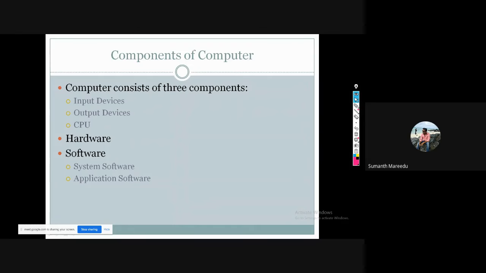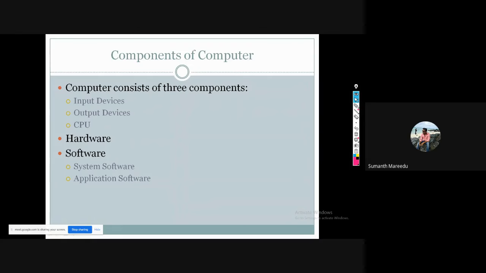Here you have two types of software. One is system software and another one is application software. So what is the difference between system software and application software?